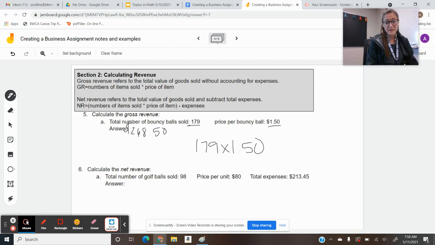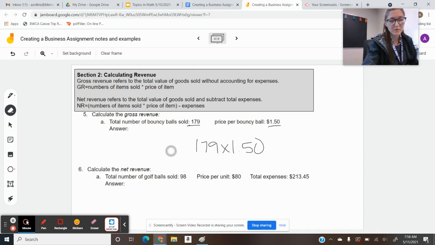All right, and it's that easy. Now, if you were running an actual store, and let's say you had a bookstore, each and every title or type of book would be a different thing to calculate for your gross revenue, because they're different items and they have different prices. You would need to calculate them separately. You couldn't just add up all of the things sold in your store multiplied by a price because they all have different prices. But for section 5A, all you're doing is multiplying the number of items sold times the price, and that is it.